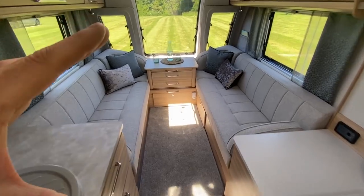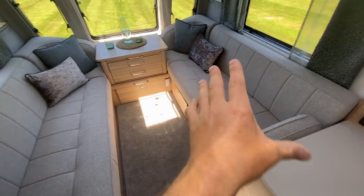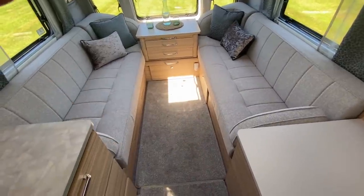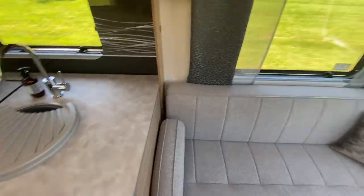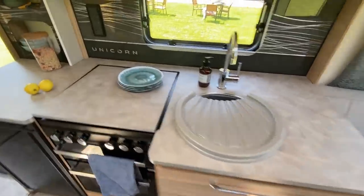You've got a single axle caravan but still six-foot-four long front seats. Lots of room for seating — each can be used as a large single bed, or the slats pull out and it makes up into a large double. The kitchen looks to be one of the largest in the Unicorn range.